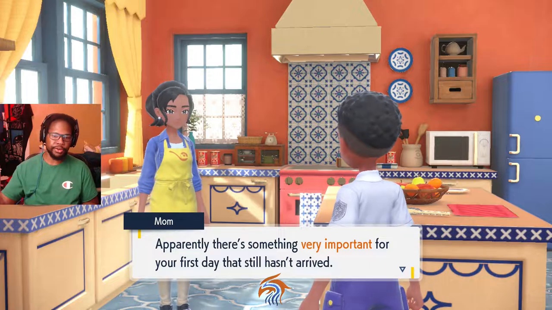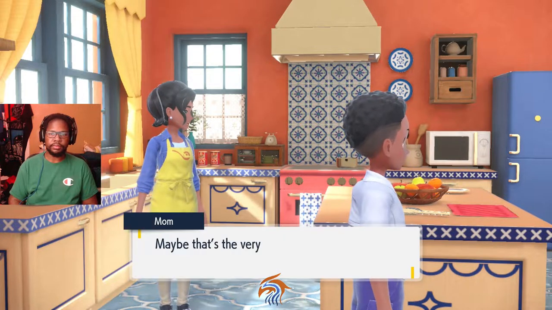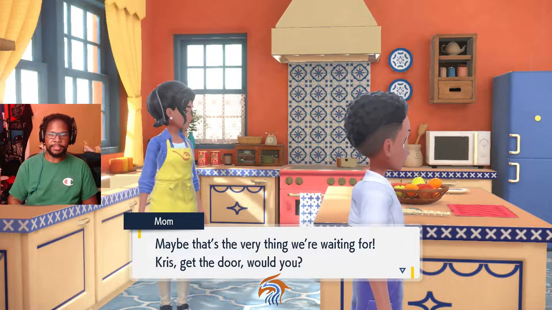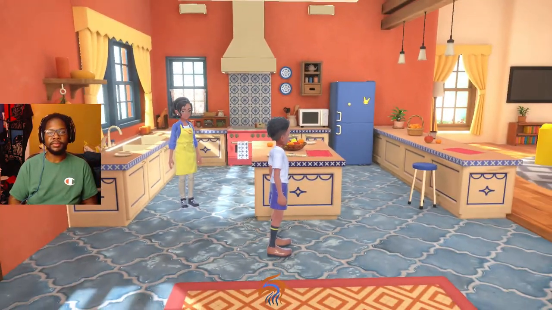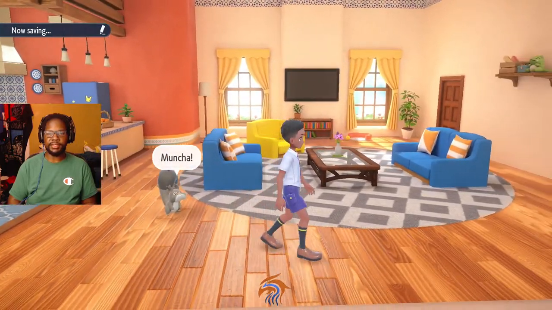Apparently, there's something very important for your first day that still hasn't arrived. Ding dong! Maybe that's the very thing we were waiting for. Grace, get the door, would you? Okay. Can I sprint in-house, please?